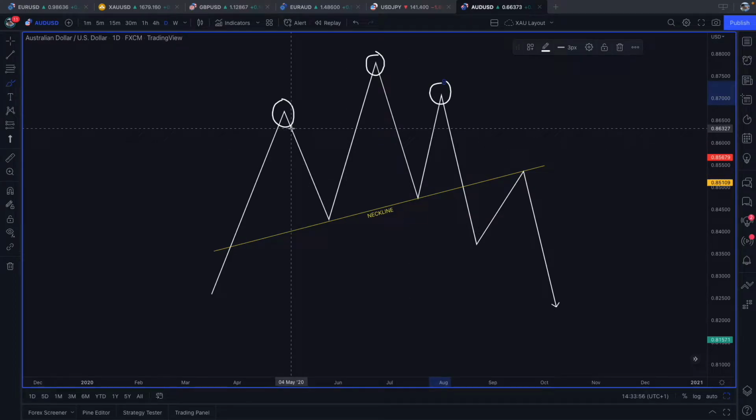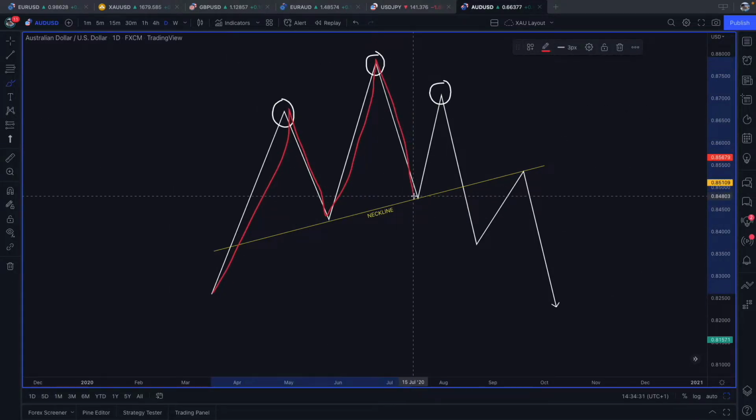Now, the good thing with the head and shoulders pattern is it coincides perfectly with your structural laws. So when we look to trade this, we can obviously look at it as if it was a pattern, but also that it coincides with the structural laws that the markets produce. So your bearish structure and your bullish structure. So evidently we can see that price is moving in a bullish manner. It is producing us with higher highs and higher lows.